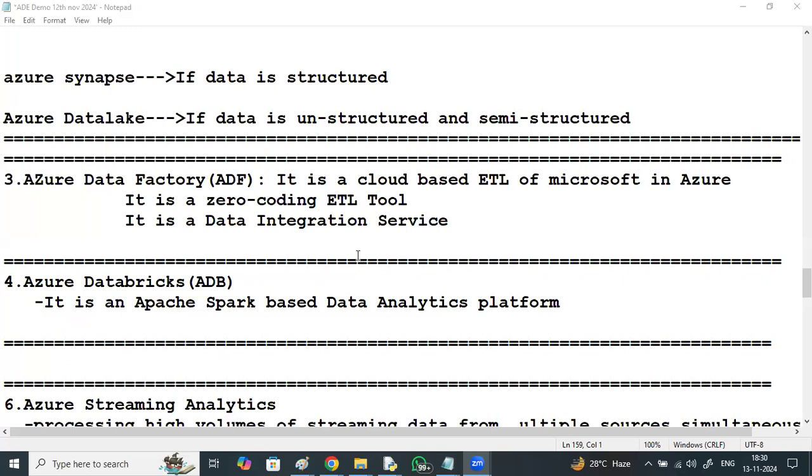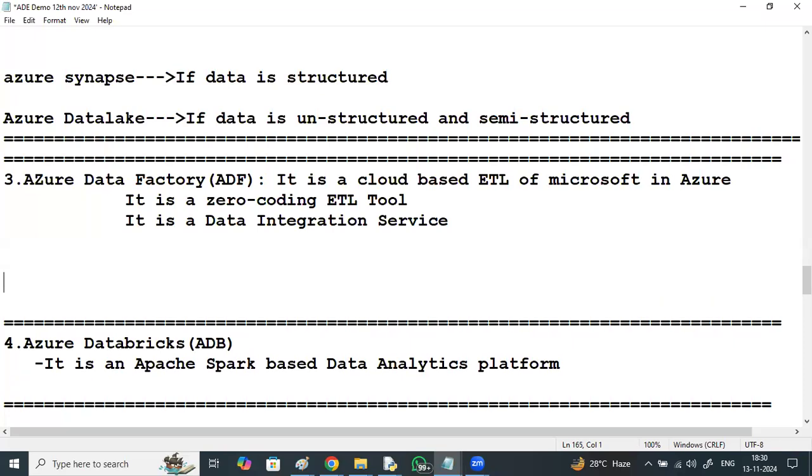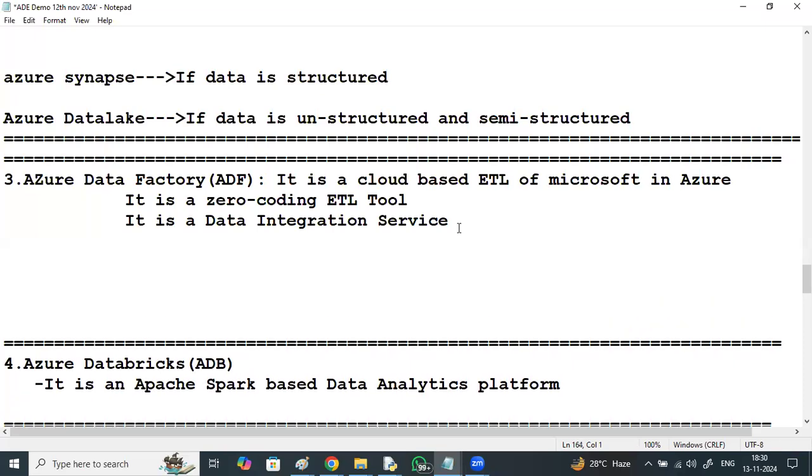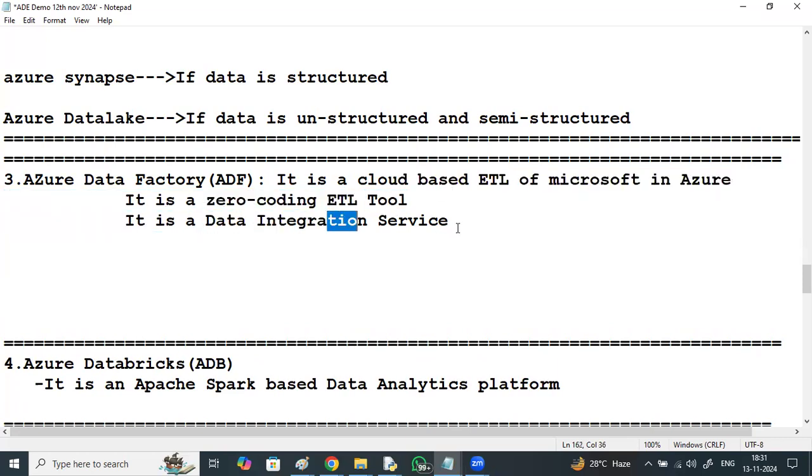It's a cloud-based ETL of Microsoft in Azure. It's a zero coding ETL. It acts as a data integration tool.